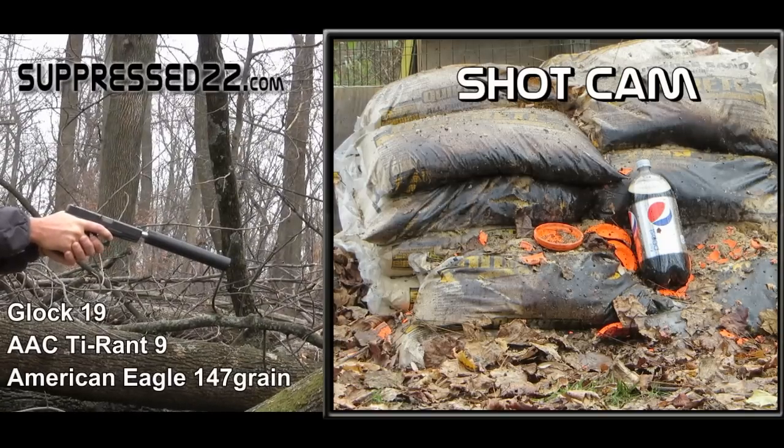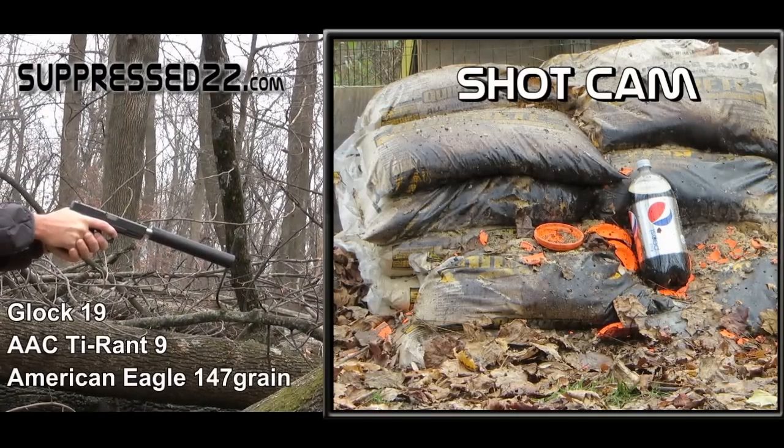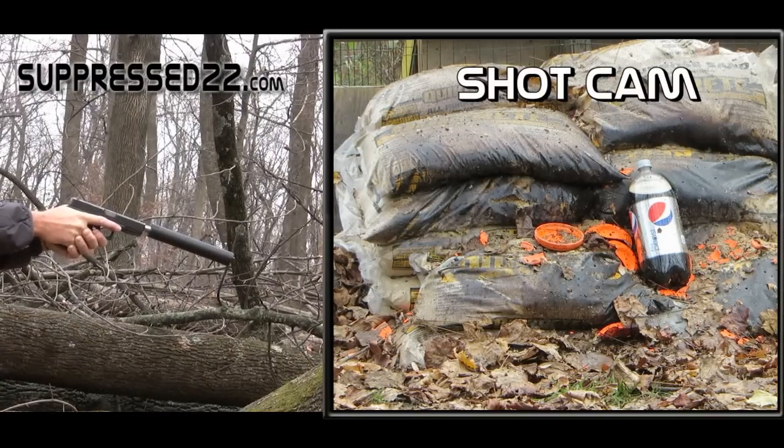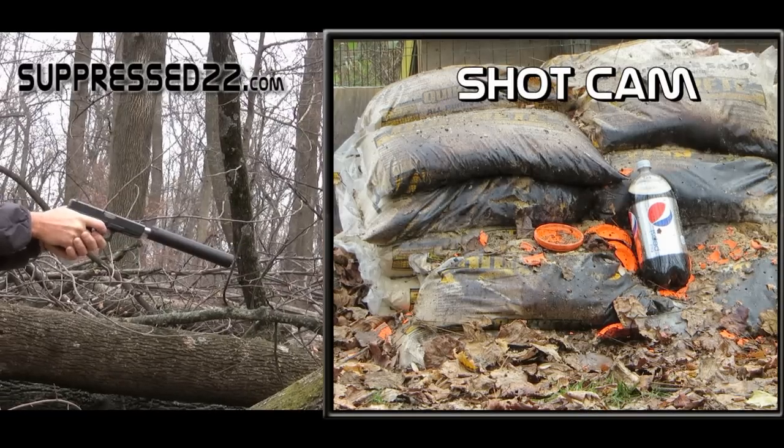Now we're shooting the Glock 19 with the AAC Ti-Rant 9. Let's see what it does to the soda bottle compared to the .22. When you're ready, shooter.